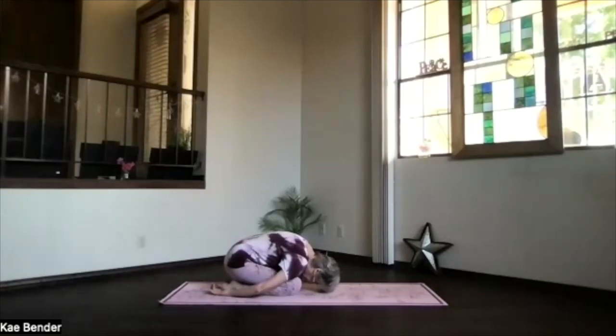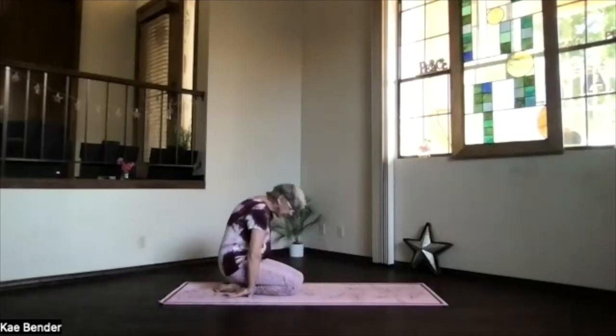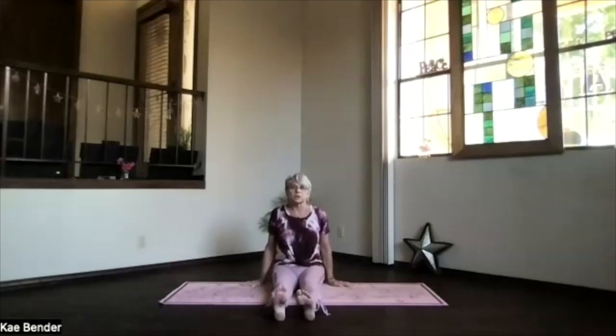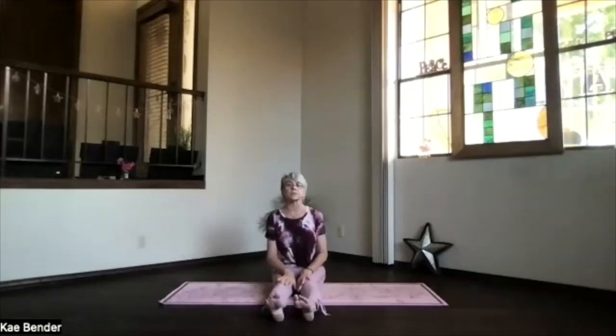Tension out. Feel that spine getting stretched and opened. And then inhaling, sit up, and slide off, bringing your feet to the front, into staff position. Sitting bones slightly behind you, core supporting your spine, shoulders back and down, crown to the ceiling. And don't forget to breathe.